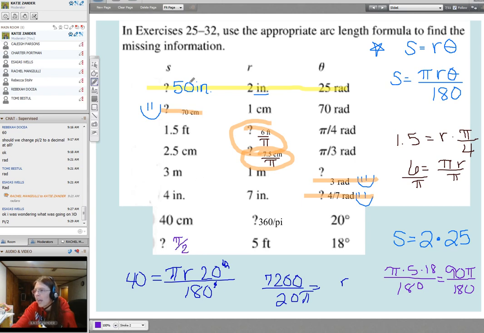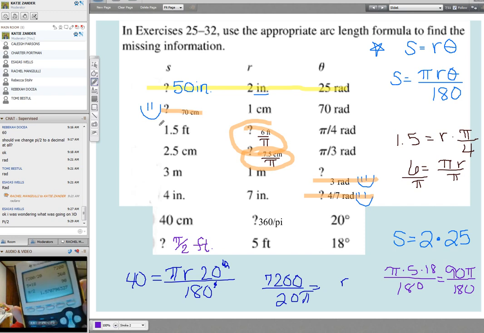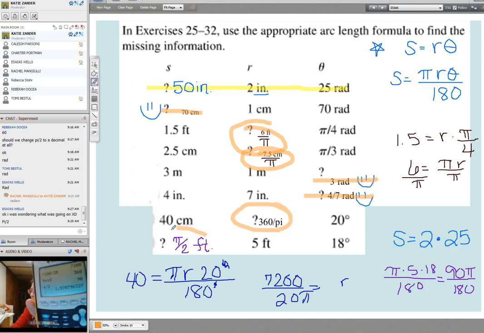Because we don't really have a pi in any of the other measurements, you could go ahead and put that as a decimal if you really wanted to. So that's going to be about 1.57 feet, it looks like. This is the exact answer though, so there's nothing wrong with leaving pi in there. But if you wanted to convert it to match some of the other ones, that would be about 1.57 feet. Okay, good. Any questions with how we filled in the table there?